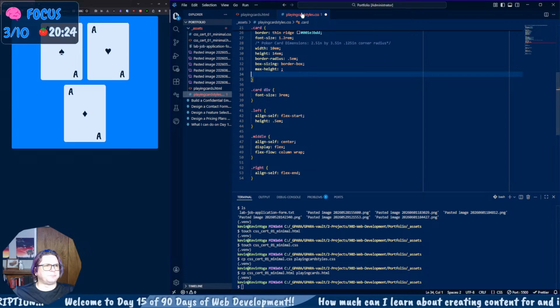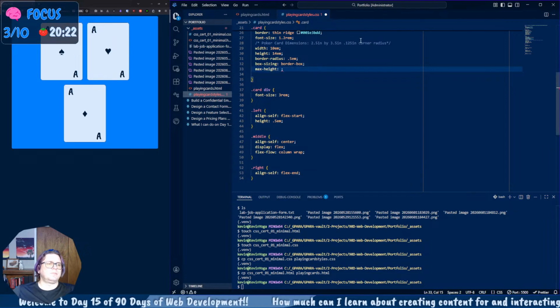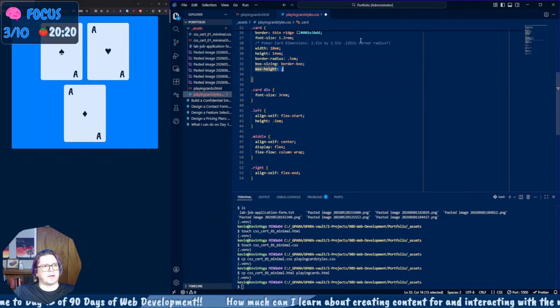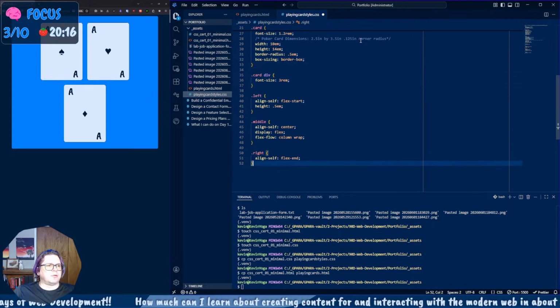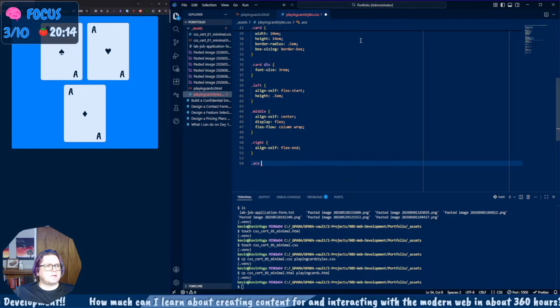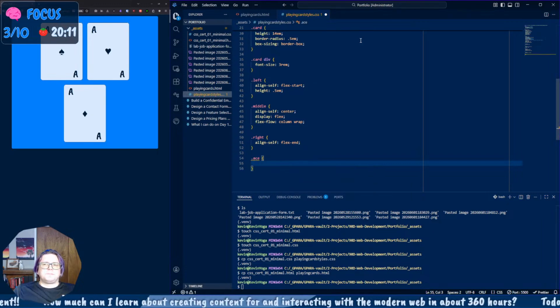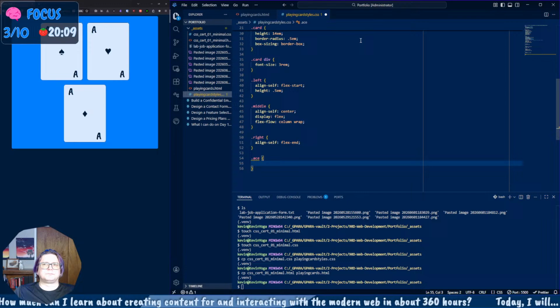Okay, max height I'm not quite sure of how to handle. That is a problem that we need to address. Okay, so ace. I don't know how we want to do that.